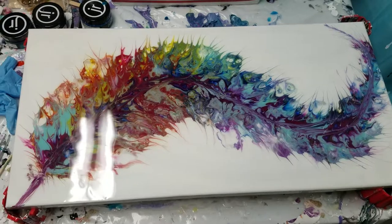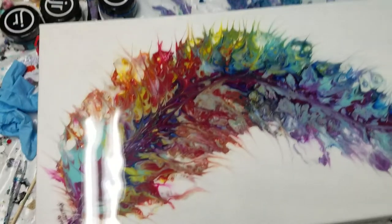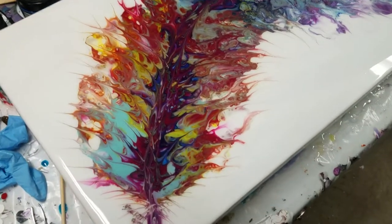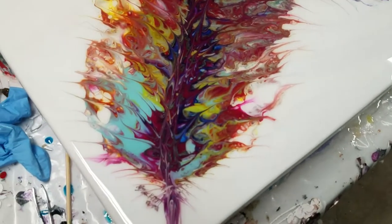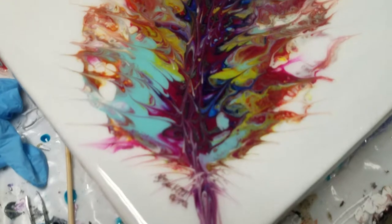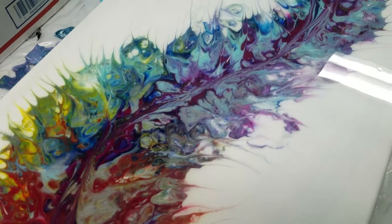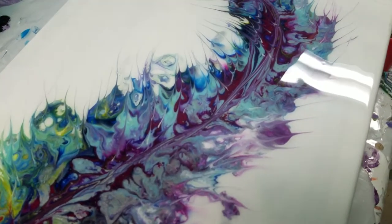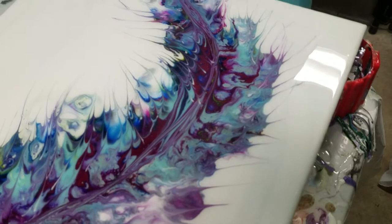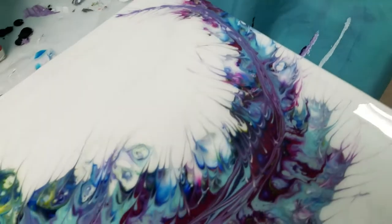Hey, how's it going guys? This is day two of Johnny Farrow's YT 100 YouTube video challenge. So this is the feather painting that I did a top coat on yesterday — I did the second top coat yesterday. When I did the first top coat I did not realize there was silicone; I forgot that I used silicone in this painting and it had divots. As you can see, divots are gone — turned out very nice, very happy with it.